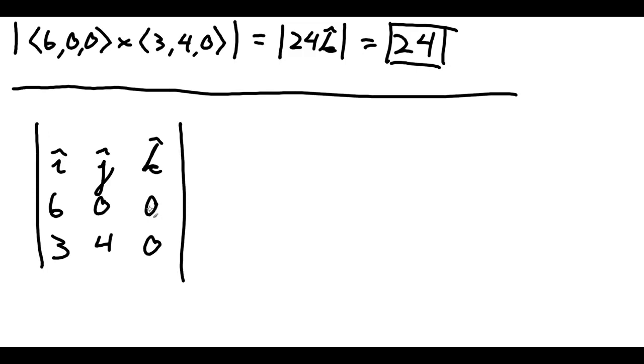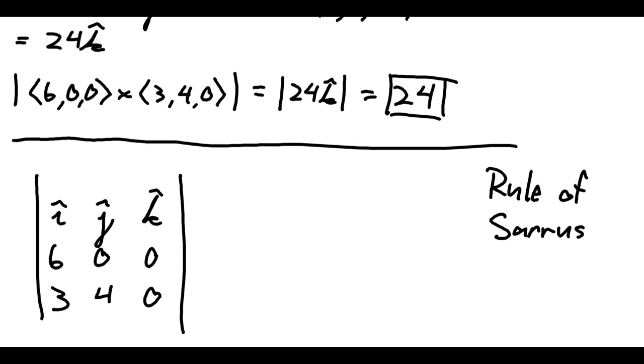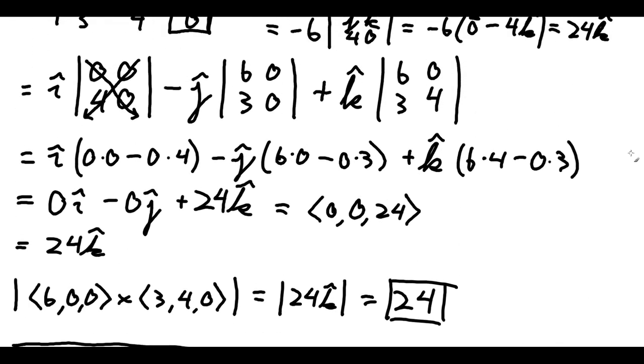Now, there is something that I guess I can write over here. There's something that is sometimes known as the rule of Sarrus, or Sarrus's scheme, or all kinds of various names for this. And it's kind of an extension of the pattern we had for the 2x2 matrices. To take a 2x2 determinant, again, we can take the product of the main diagonal, or the forward diagonal, and we subtract the product on the back diagonal.